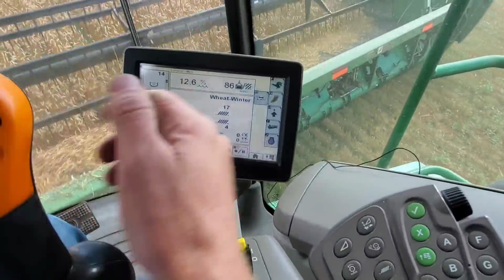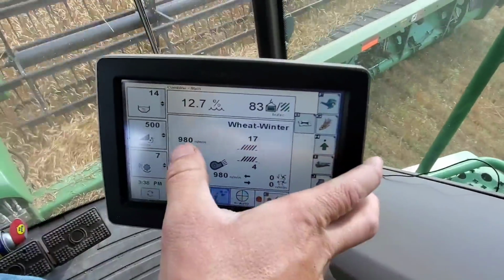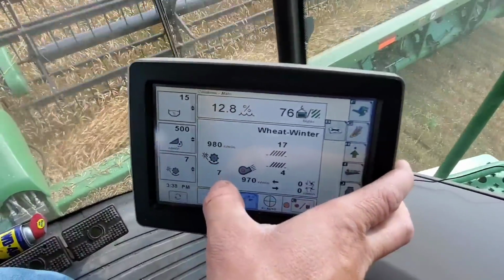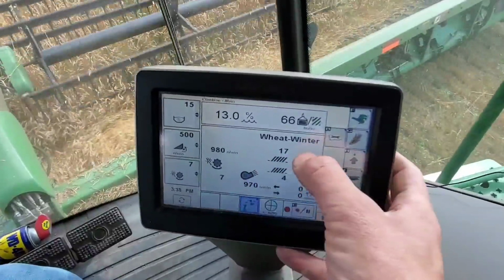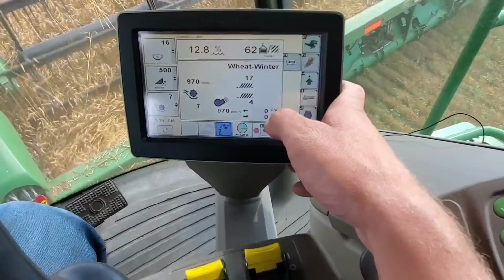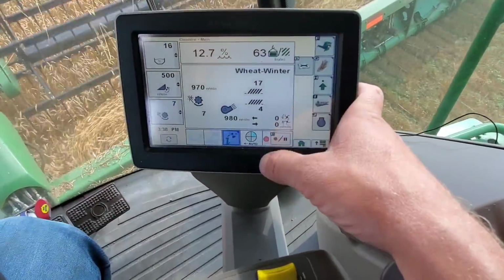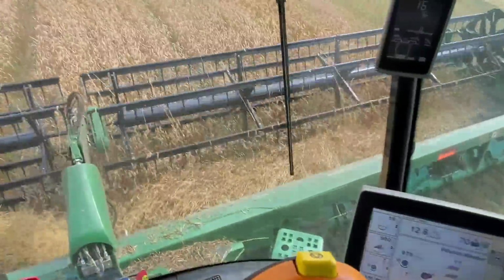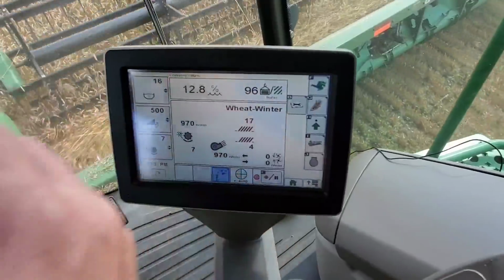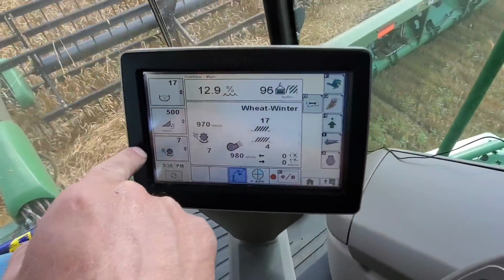And then on our screen is where kind of the combine functions are. It tells me our threshing speed, how fast the rotor is spinning, the clearance on that, fan speed, chaffer and sieve, and then these are our discharge spinners, but we're windrowing, so we don't have any speed on them right now. So it also tells us what our moisture is and our yield as we're going through the field, along with a whole lot of settings over here that are customizable.